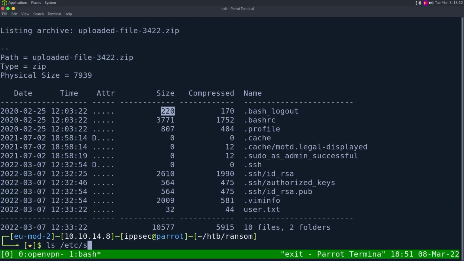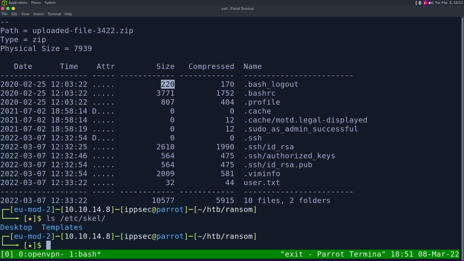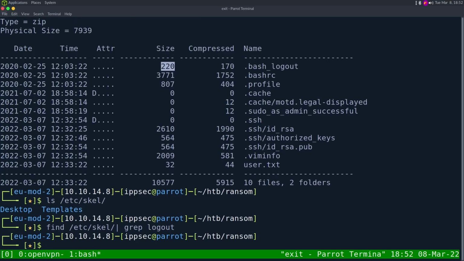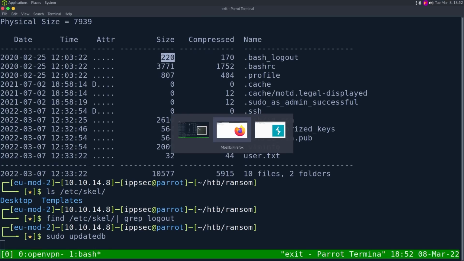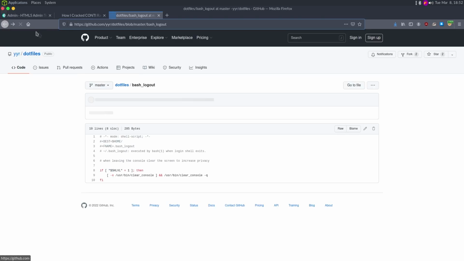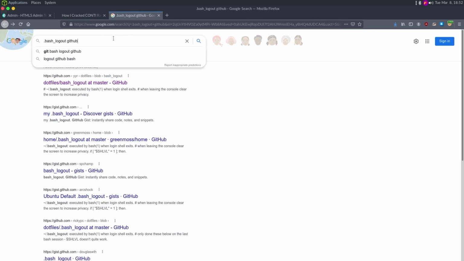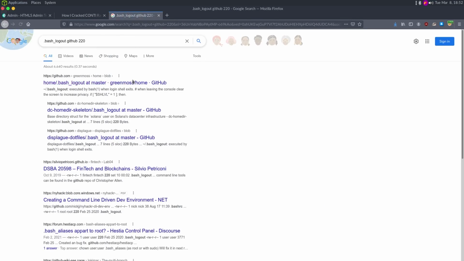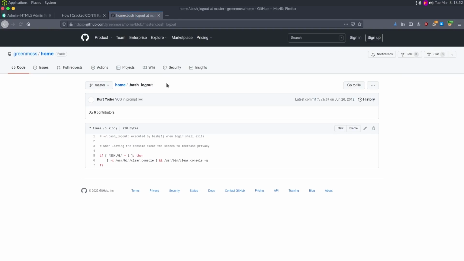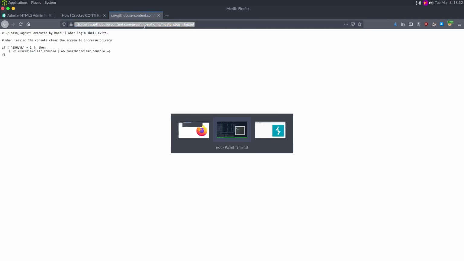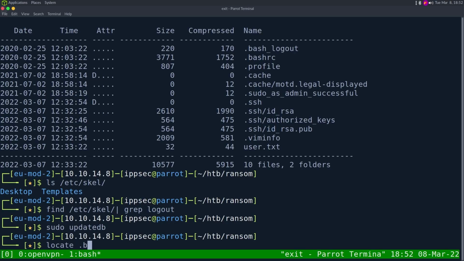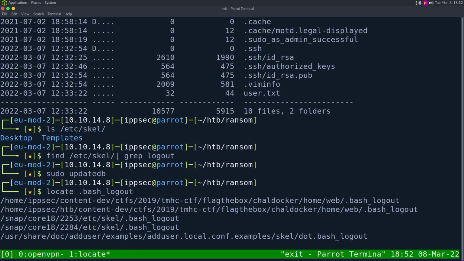Let's see, /etc/skel. Let's see, do I have one in here? So I'm going to do a sudo update while we look for one. Let's see, 220, if I Google that. I'm guessing this is probably the same exact thing I had just got. locate .bash_logout.